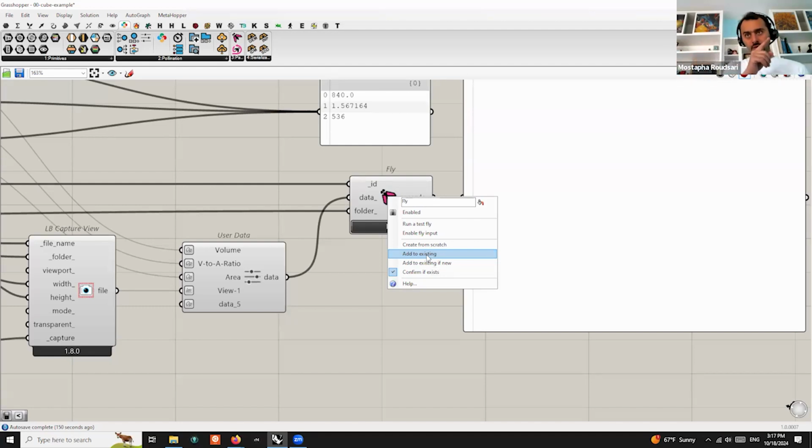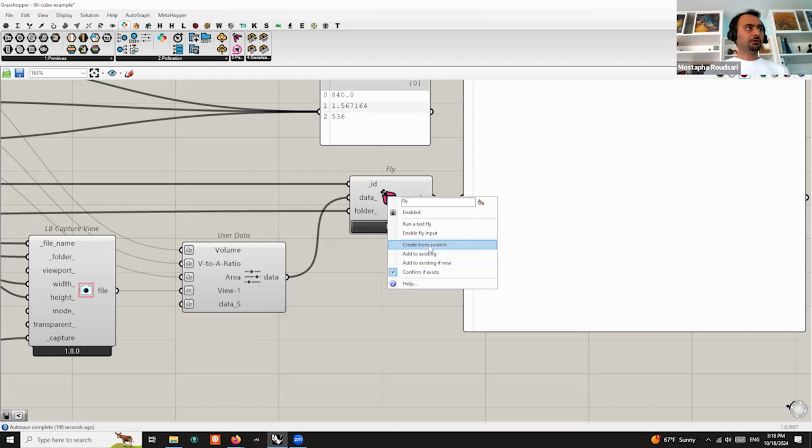This is also useful when you're running thousands. Running 1,000 options all together in one study, particularly if you're running it locally, is a very bad idea, probably never ends. Even if the study is very simple, Grasshopper just gets very slow after running so many iterations. So what you want to do is break them down, and "add to existing" is helpful. You run the first batch, and then you run the second batch and add it there.